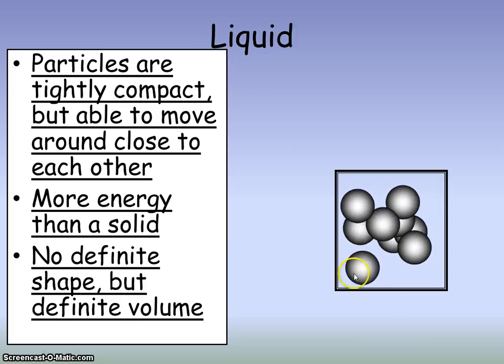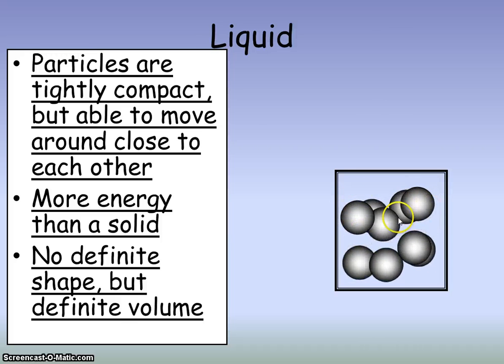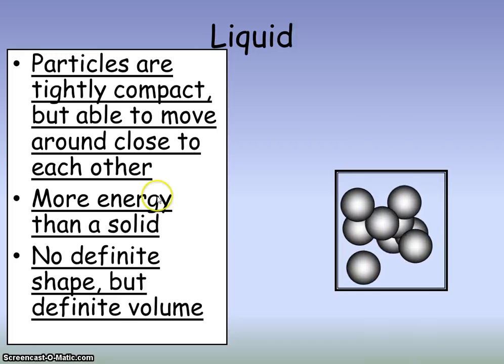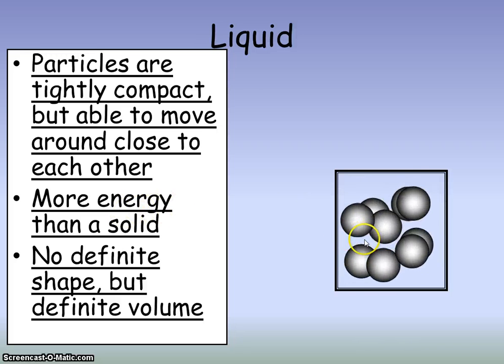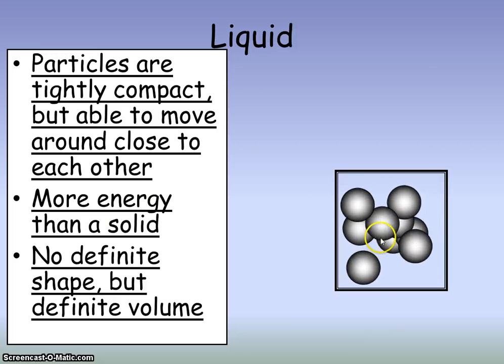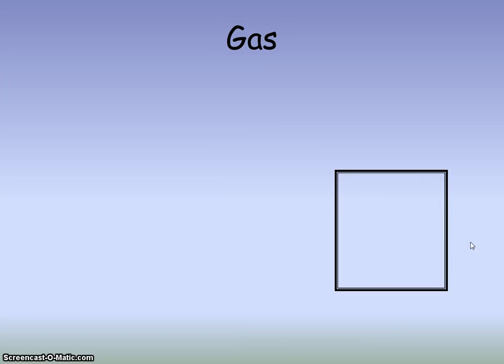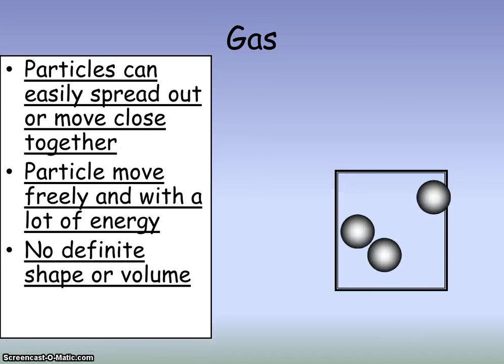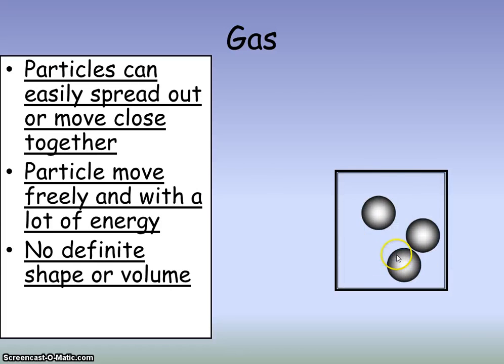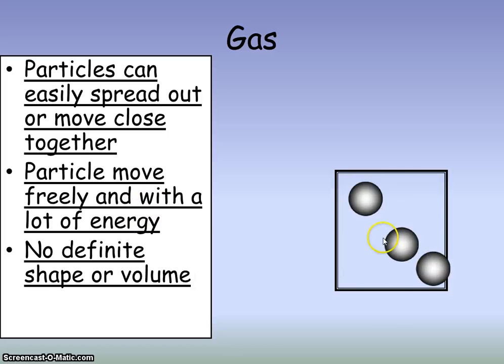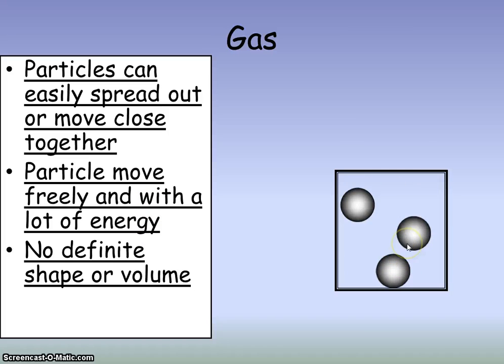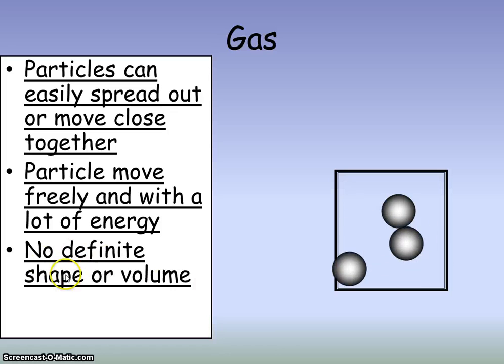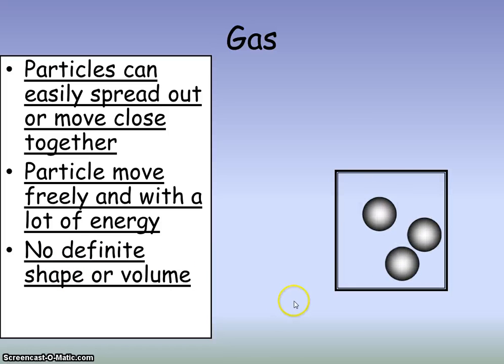You give them more energy, and the particles wiggle, wiggle, wiggle until they're like, oh, we can break loose now. We can move around. We've added energy, and we've changed the way the particles are moving, and now it is a liquid. So if a liquid is able to move around because we've added energy, whoa, look at the gas. We've added much more energy now, and those particles are free to move around in all kinds of ways. They spread out widely. They move around freely. They've got lots of energy. They're bouncing around everywhere. Particles in a gas are bouncing around everywhere, which means they have no definite shape. That's why air fresheners actually work.